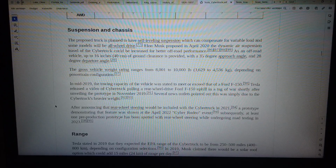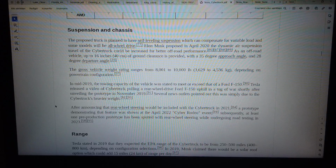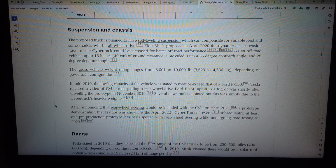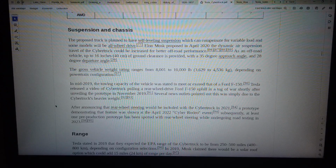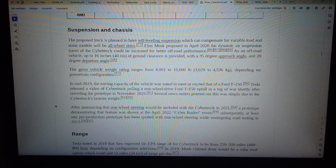Tesla posted a video of Cybertruck pulling a rear-wheel drive Ford F-150 uphill in a tug-of-war shortly after unveiling the prototype in November 2019. Several news outlets pointed out this was simply due to the Cybertruck's heavier weight.